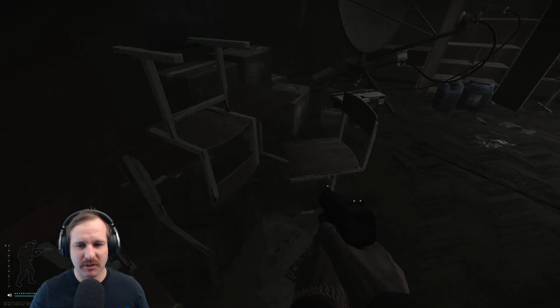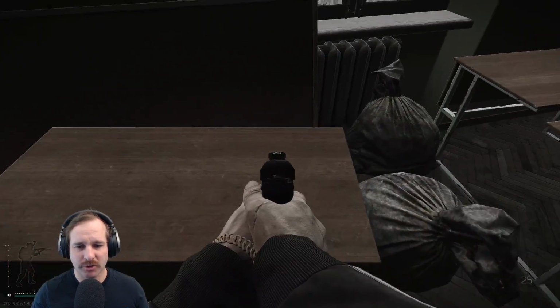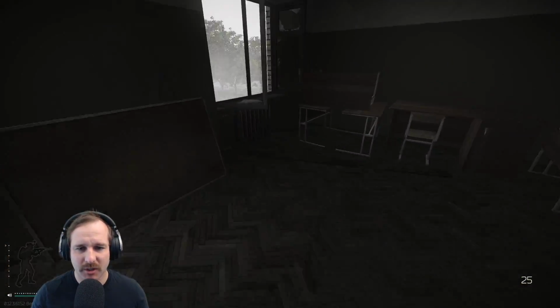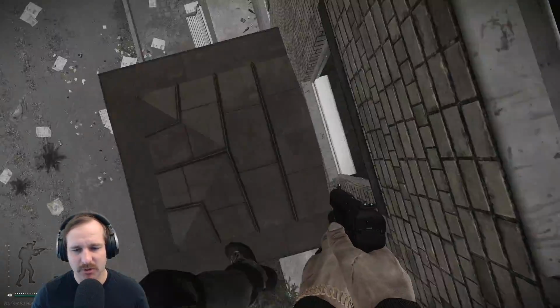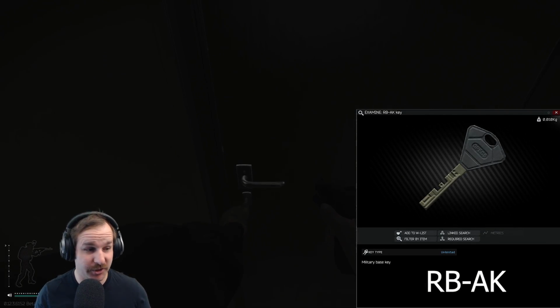This room here, you're looking at the back here for your military loot. On top of here for like iridium as well. Then jumping down, this is RBAK. You don't need the key for it. You can just literally jump down.